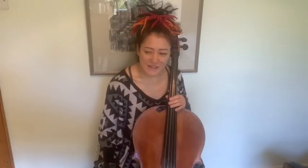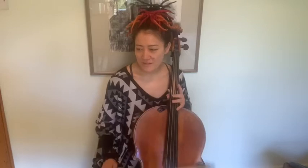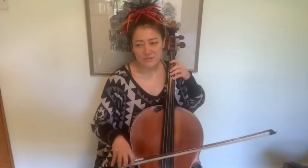Start at bar 153. This passage here just needs really concise little bows. So if you're using too much bow, it takes too long. You won't be able to stay in time. So let's just use tiny, tiny bows and keep it nice and concise. So from 1, 5, 3.